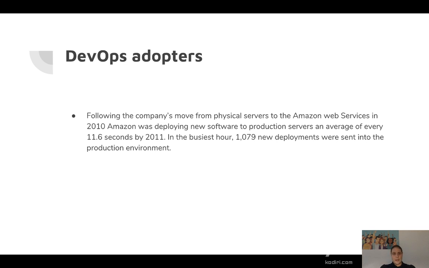And about a year later, they were deploying about 1,000 different software packages into production per day.